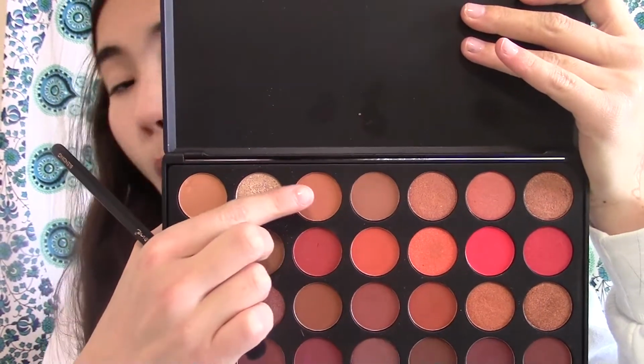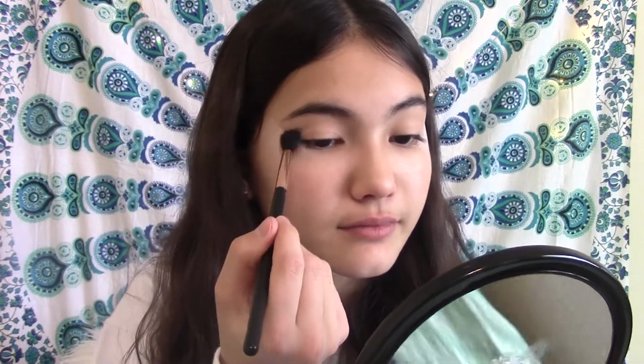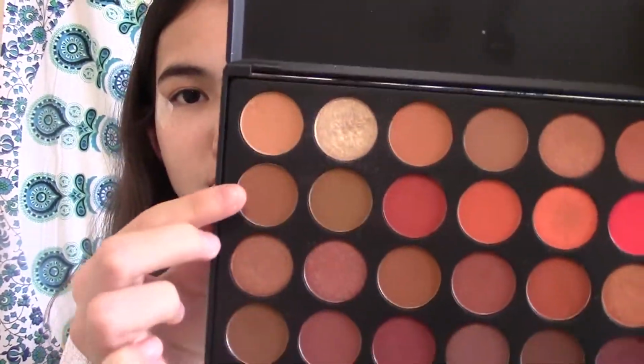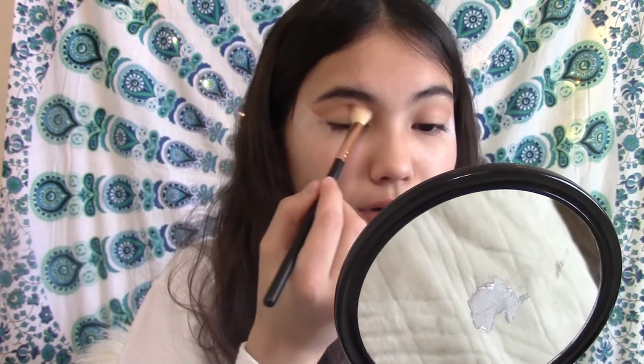the shade Orb. So now taking the shade Orb and this big fluffy blending brush, we're going to start from the outer edge and blend it inwards. Okay, so I just did that for both eyes, and now we're going to take the shade Flux, which is this one right here. We're going to take this flattish but kind of big brush, and we're going to jump into Flux, and then we're just going to start from the outer edge and bring it inwards just like we did on the other eye. So just outwards, inward.